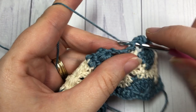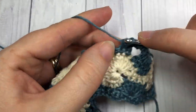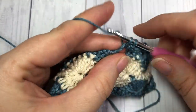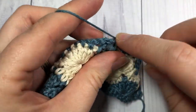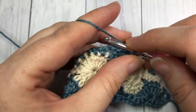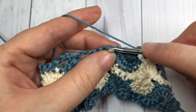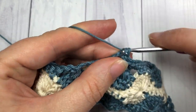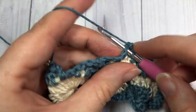Repeat that. Single crochet in each of the next 3 single crochet stitches, 3 single crochets into your chain 3 space, single crochet into the center of your Catherine wheel, single crochet, 3 single crochet into your chain 3 space. Repeat that all the way across.